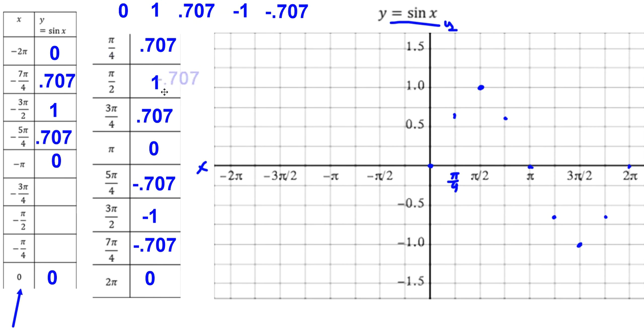Then guess what? It's going to go negative. Then it's going to go to -1. Then it's going to bounce back up to -0.707 and back to 0. So what I have here is this really beautiful graph of where I know I'm going to be down here. I'm going to be over here. I'm going back up, all the way up to 1. Then I'm going to go back down to 0.